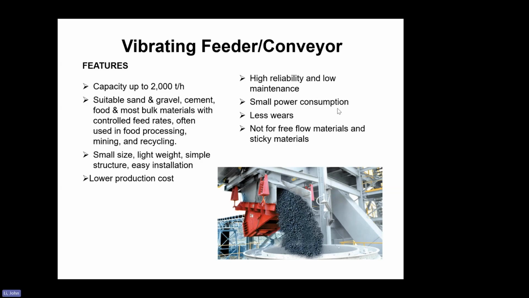and small power consumption because it vibrates. With downhill incline angle it is less good, because the materials jump above the pan. It is also not suitable for free flow materials and sticky materials. If free flow, like marrow sand or beads or beans, it will be an uncontrolled flow, so it will flood the downstream equipment. And it cannot be used for sticky materials. It will stick on. So when you vibrate, it will compact sticky materials. They cannot handle it.